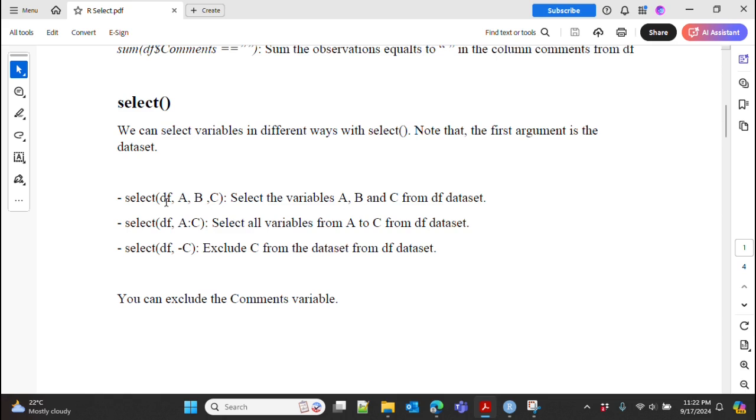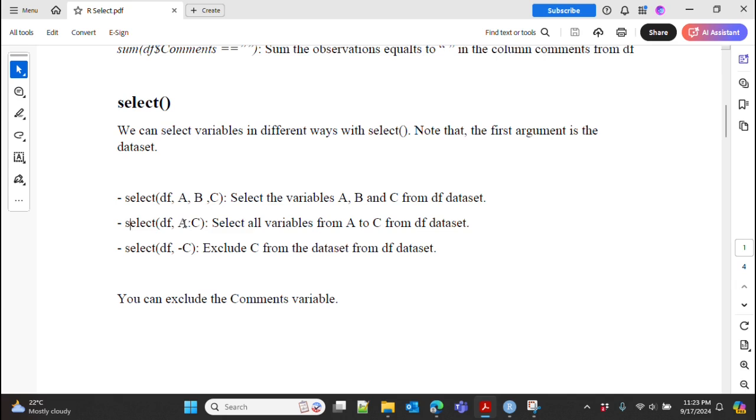For example, first one, as you can see here, select dataset name and column names. By using this, you can select the columns that you need. The second way is a specific set of columns: select df, that's the dataset name, comma, a colon c.